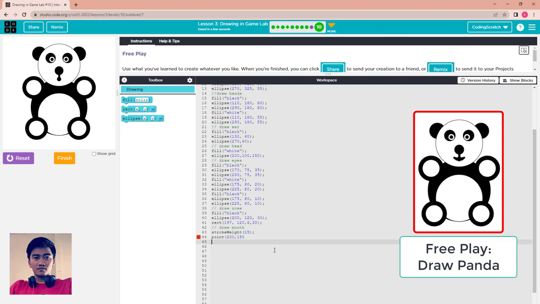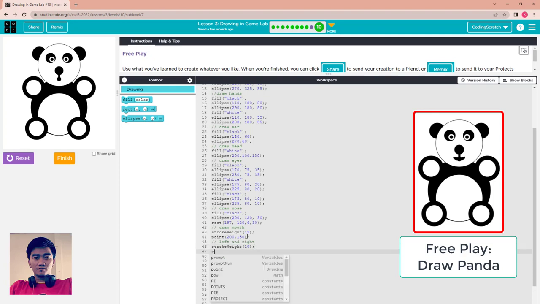And after that you have to draw the mouth's left and right. So what you need is to use a point again, but this point is a little bit smaller than the first one, so I use only 10.